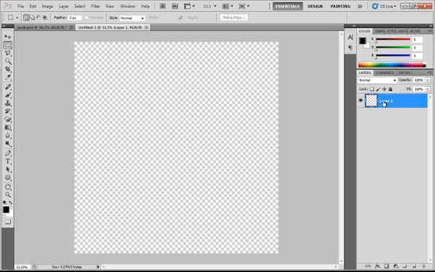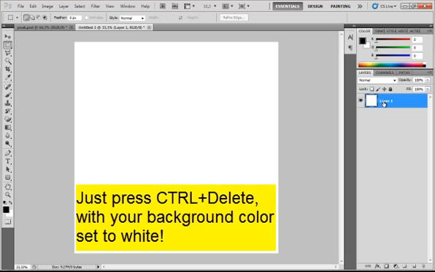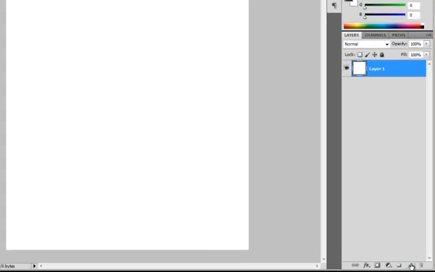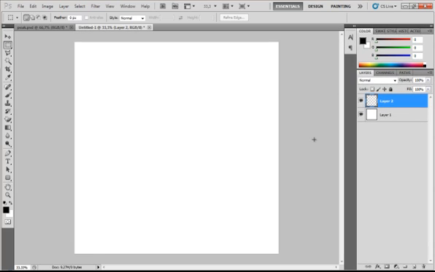Alright, now there's your first layer. Make sure you make the background white. Then place a new layer on top of it. The reason why I have a white background is because the brush we are going to make has to be black. If your brush is fully black, it will be 100% visible. If your brush is totally white, it will be 100% transparent. If your brush is a bit dark gray, then it will be a bit transparent. So just play with those colors.